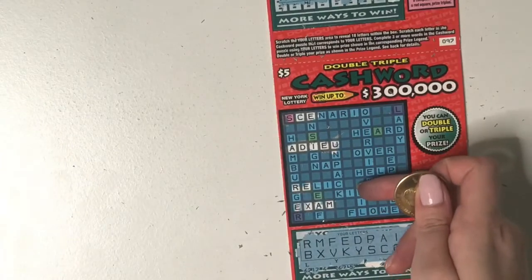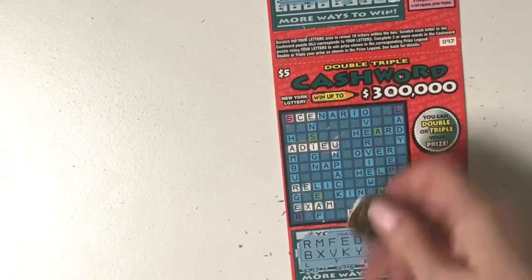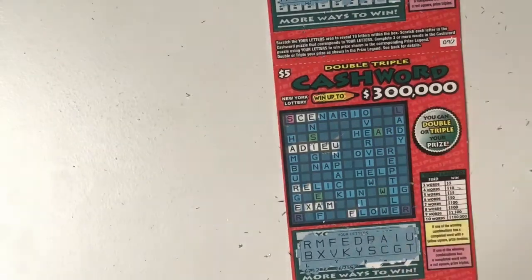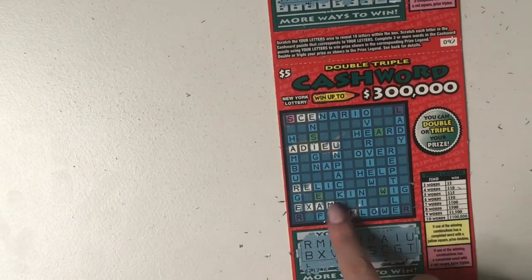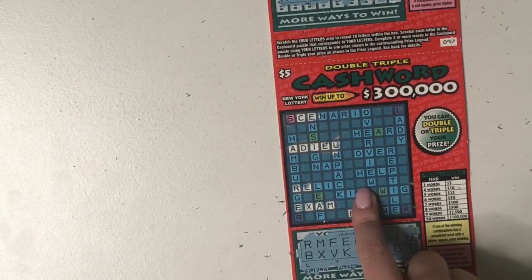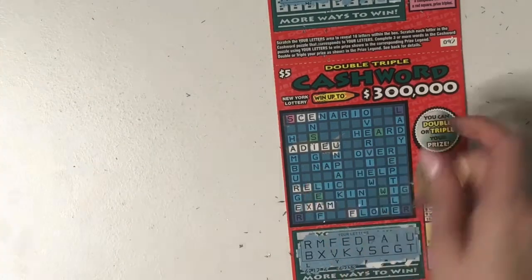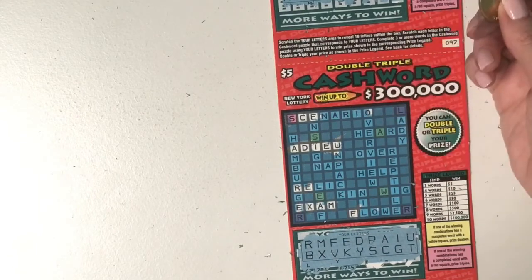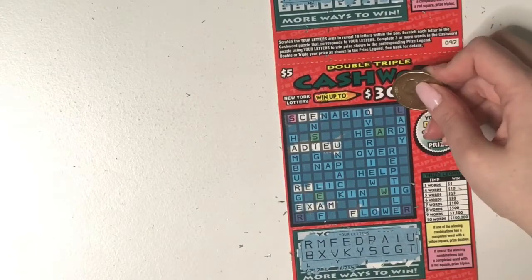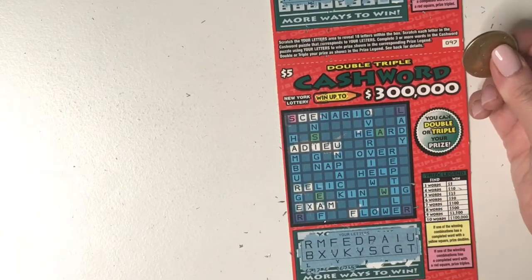Okay, we don't have an N. Let's see if we have this word. F. Alright, we don't have an O. Come on. We have a W? No. Okay, so we can't do this because it has an N. Can't do this because it has an N. Let's see if we get this word. O. Oh, we don't have an O. Hi, we don't have an O. Okay. This is L. We don't have an L. We have H. Do we have H? We don't have H.